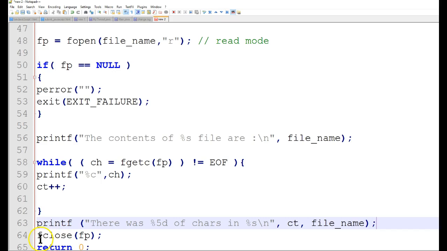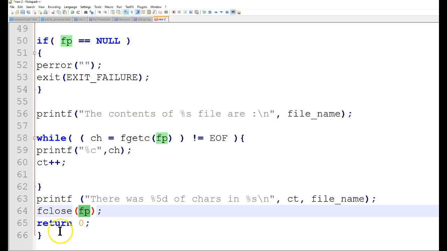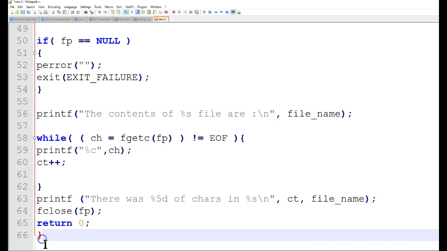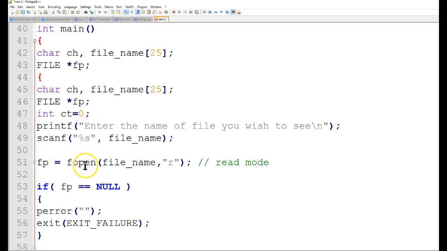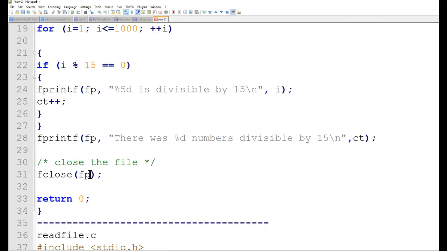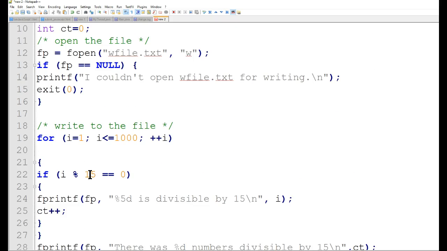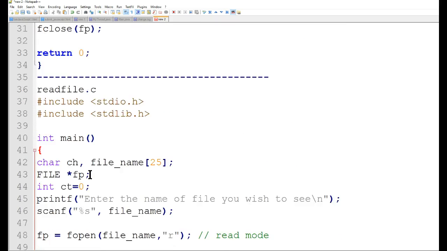Also now I'm going to say fclose. I close the fp, which is the address, or kill the pointer in that case, and return 0 in order to surrender back to the operating system and close everything. And this should really give you a quick explanation of how to write to a file and how to read from a file. If you wish to, take your time and write those in order to experiment with them. That would be the best thing for yourself.